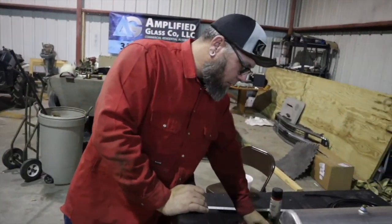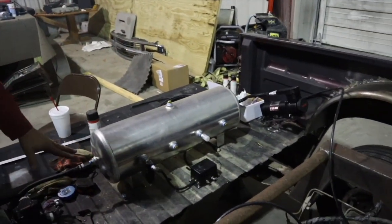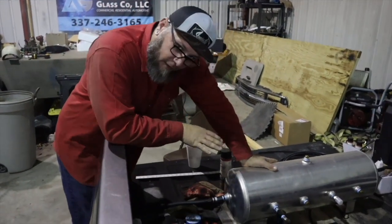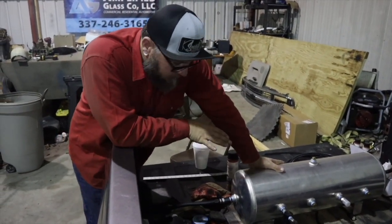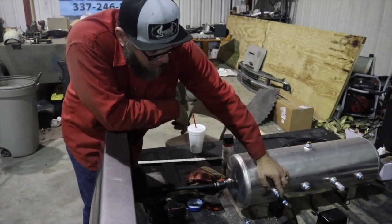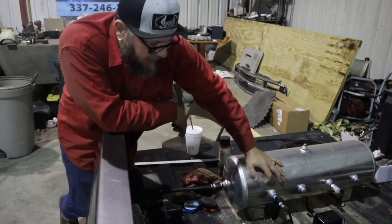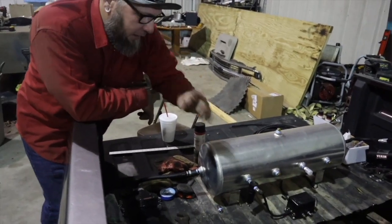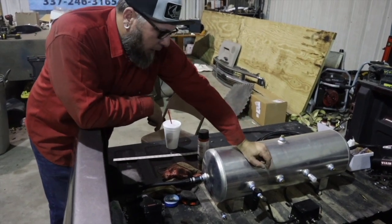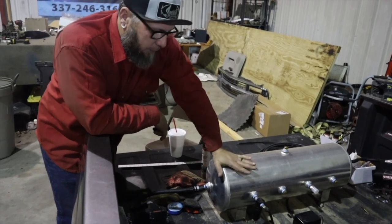If you notice, we have no water traps in between our two bi-airs. There is a reason for that. You're not going to stop condensation from getting in this tank. You're just not. So, got a drain at the bottom. We put our water separators between the tank and the valves, because at the end of the day, that's what you're worried about. You're worried about the valves. Stop worrying about getting condensation in your tank. Get an aluminum tank. That way all you worry about is water.